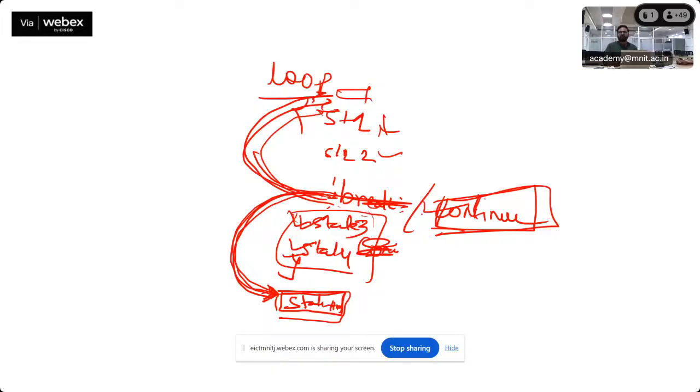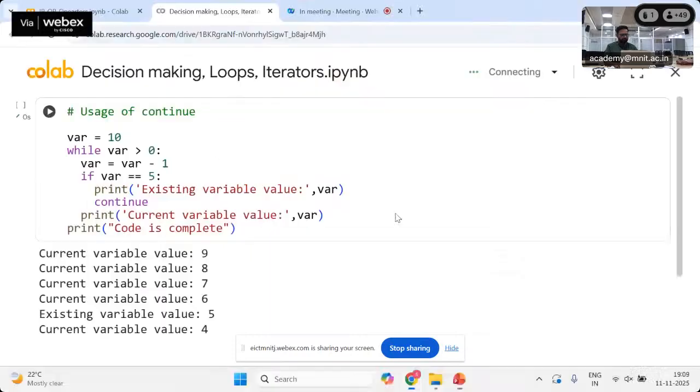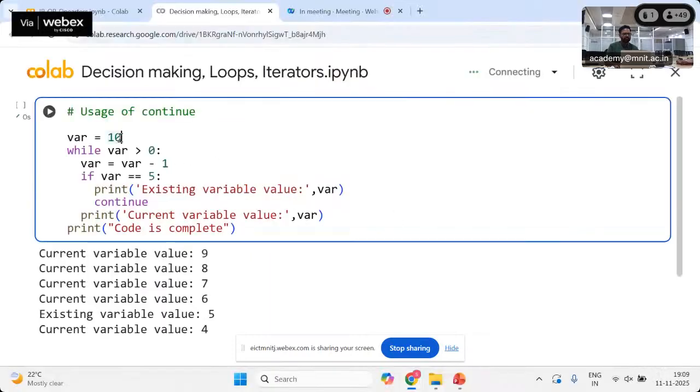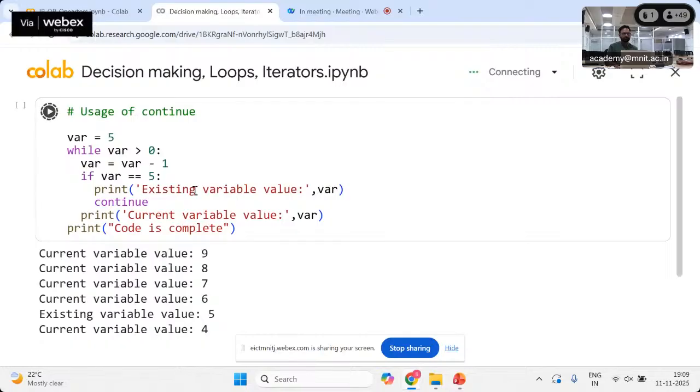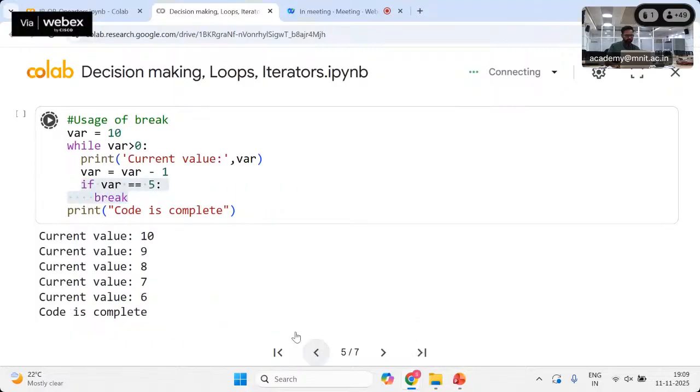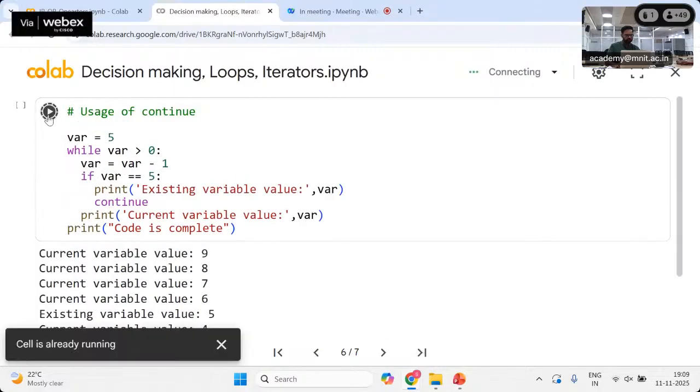If variable is 5, then output is nothing to display, sir. Okay. So if we put variable is 5 here, let's see what happens. Particularly this statement. Okay, so not this one. So use continue. Okay, I don't know why it is taking some time. So let me explain the code.